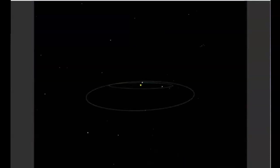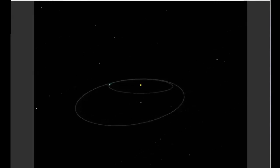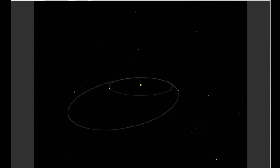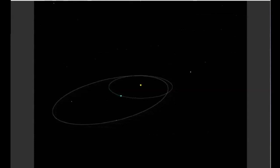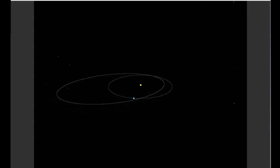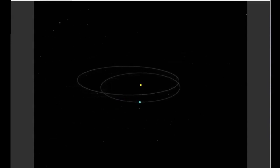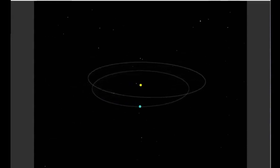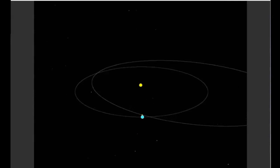This animation of the approach of the impactor is a reconstruction after the fact. We had no knowledge of the existence of this asteroid and no warning of the event until the impact actually occurred. Why? Follow the approach again. This time, we'll track along with the Earth, looking from the night side toward the Sun into the daytime sky. In late 2012, the asteroid's orbit brought it inside the orbit of the Earth, swinging closer to the Sun. In its final approach, it seemed to dive straight from the direction of the Sun, lost in the glare, completely undetectable.